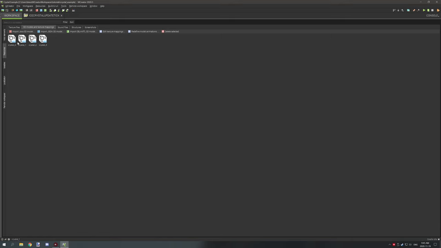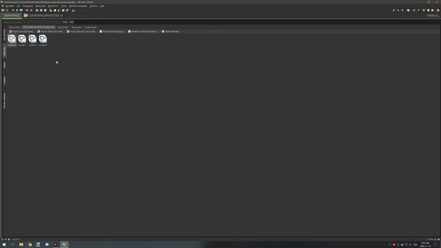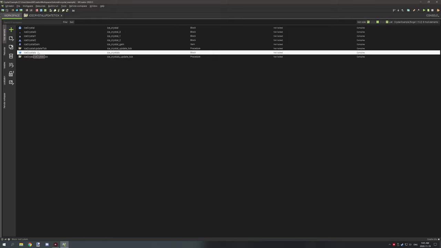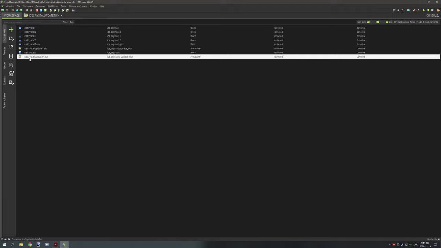After that, you're also going to need 4 models. I'll make sure to provide that in the workspace files as well. Then after you have that all set up, you're ready to go. Now one thing to note is stage 0 should be the stage 0 texture, stage 1 should be stage 1, and so on. So moving on to blocks, what we have here is our crystals block, which is the block that it generates from, and then we have our stages right here and our item. We also have 2 procedures for update tick, so we'll cover that in just a second.